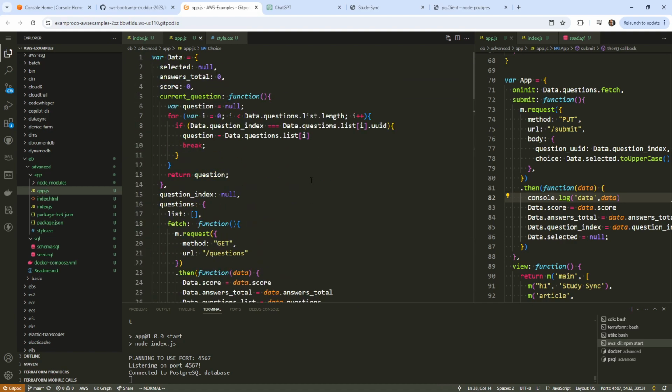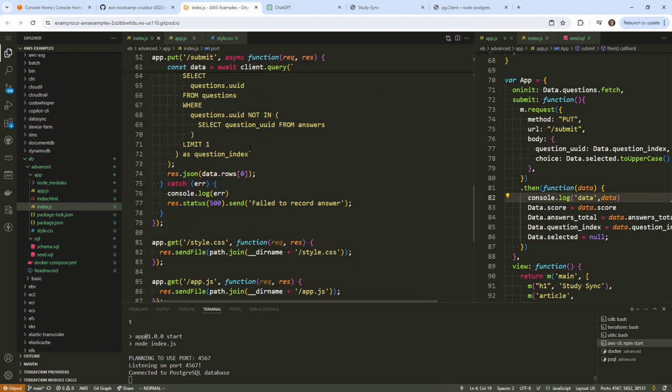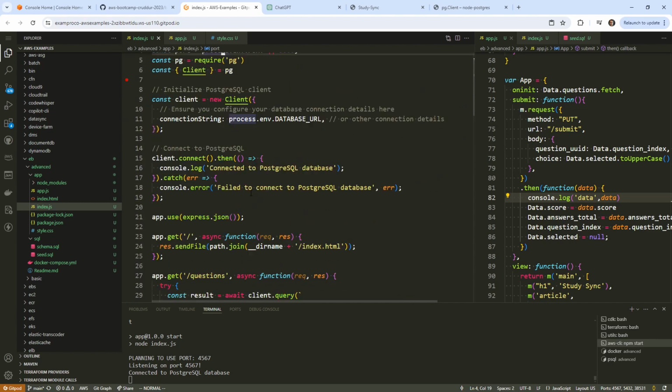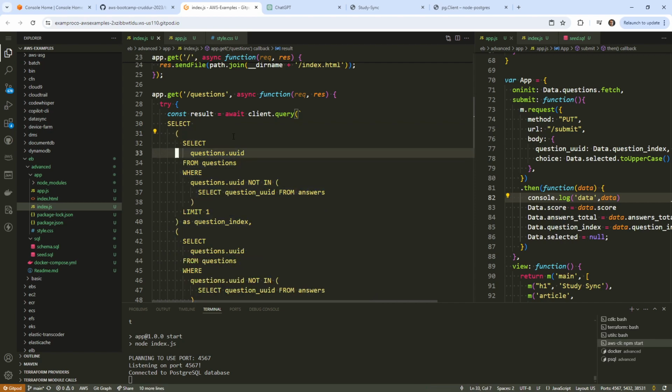But I want to go back into the back end here, and we want the answers totaled. So if we go to our queries, we only have two here. I'm going to make a very similar query. I'm going to copy this one like this. And this one's going to be answers total.